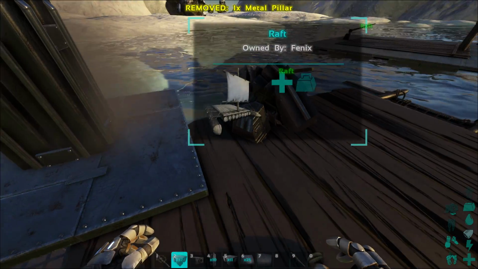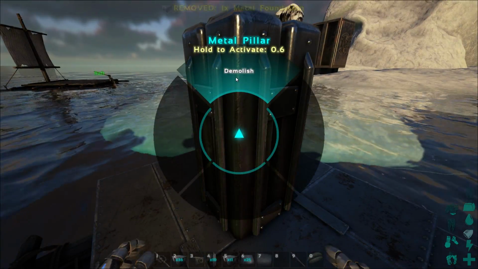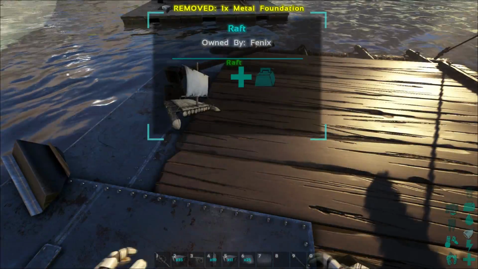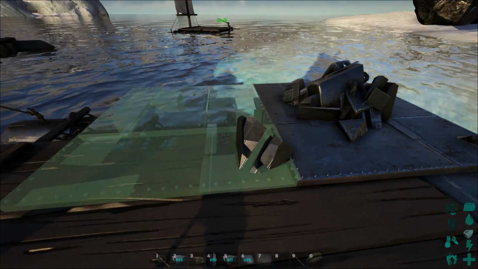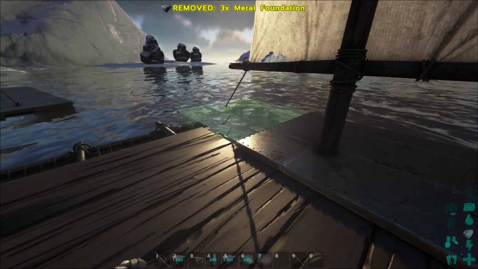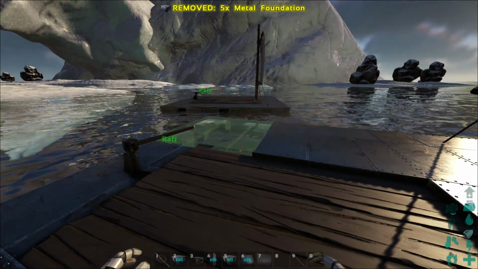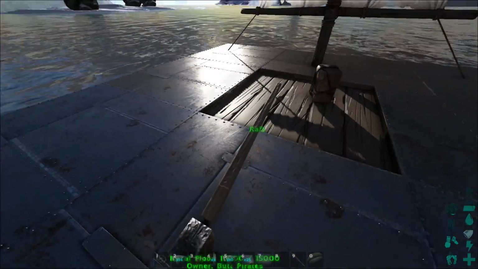Alright, I get to the spot that I want to be. This is how I normally set up rafts as well. I just want to make sure that the raft is completely covered in foundation and that I can still access the raft at a certain point as I build it. And I'll show you different setups for it, because usually the setup for actually building the box is the harder part. As you can see, I can access that.